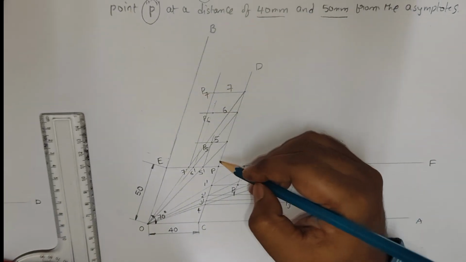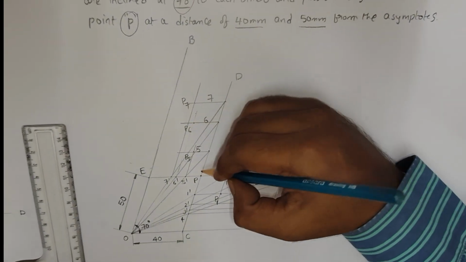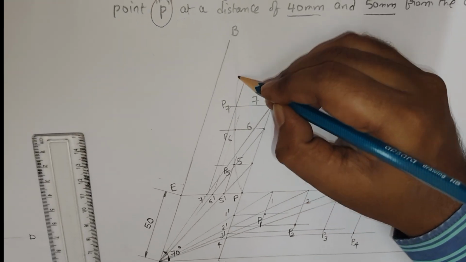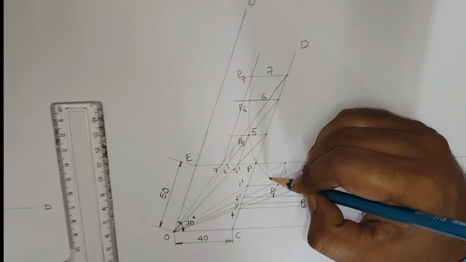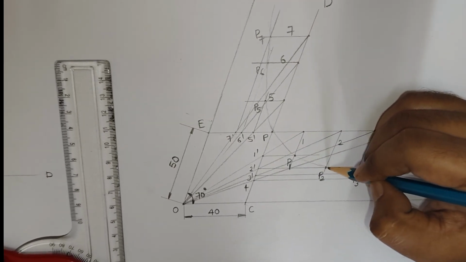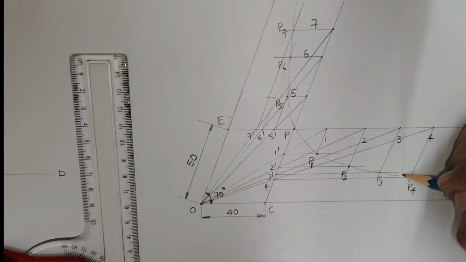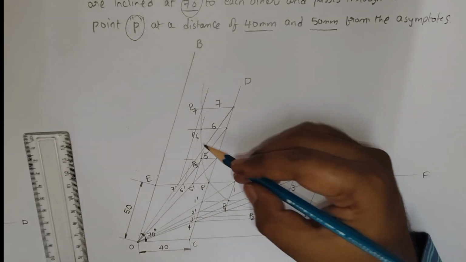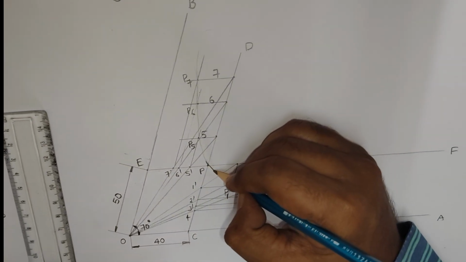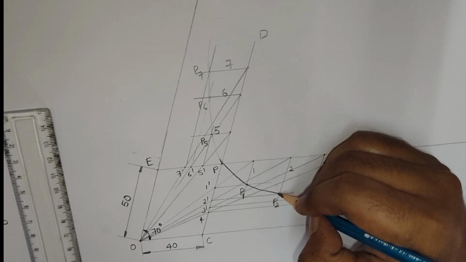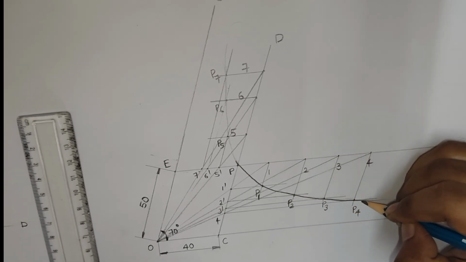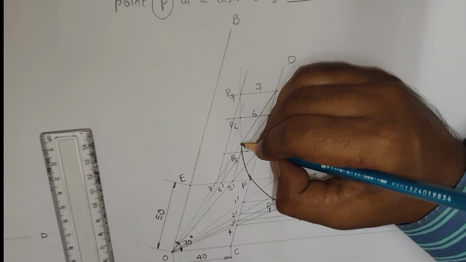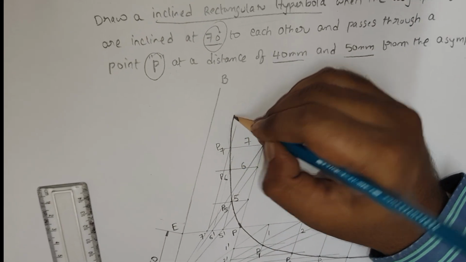Next, draw a smooth curve passing through all the points. P5, P6, P7. Next, P1, P2, P3, P4, like this and so on. Okay, now by using an H pencil, you have to draw a smooth curve passing through all the points. Then after, by taking an HB pencil, draw a smooth curve passing through all the points. P1, P2, P3, P4, like this. Next, continue this curve, P5, P6, P7, like this.